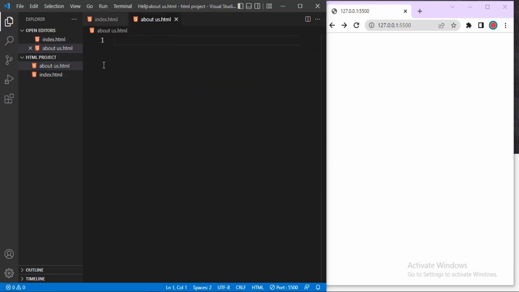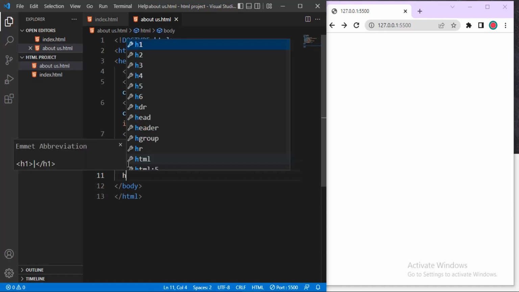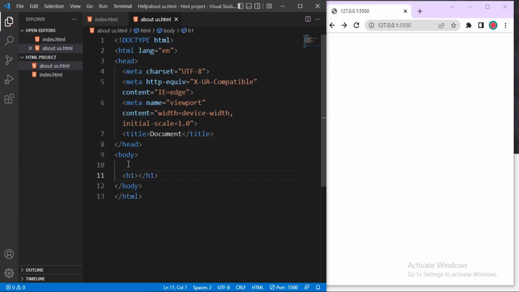Now this is a new blank page. So inside it, let's still remember to put our HTML structure. So inside this place, let's write a simple about us text. Let's use head 1, so it will be very bold.